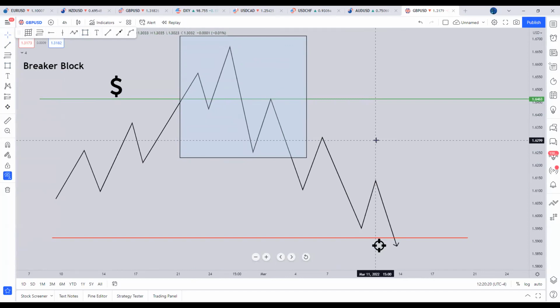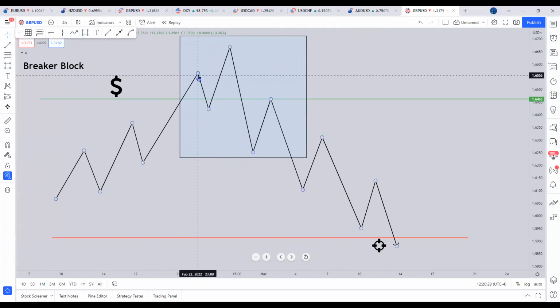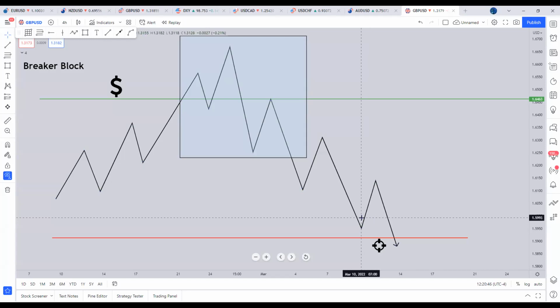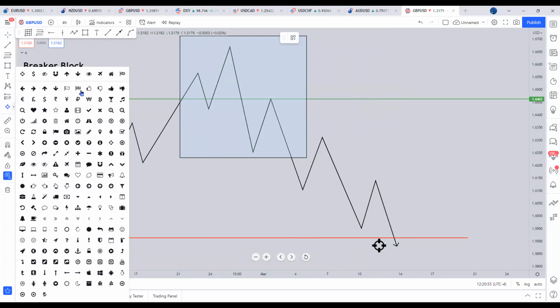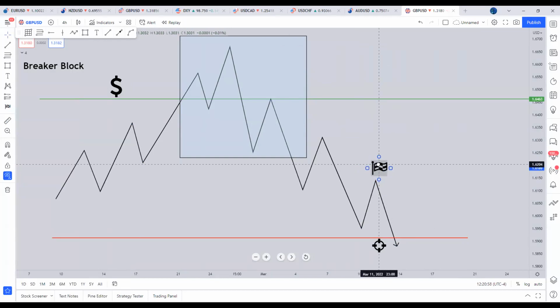Okay, the first thing that's going to happen is the fact that price in this case reached the point of liquidity, retraced, went higher, right? It broke structure more, which means that it's going higher into premium, to get a higher entry for a lower order. Because think about it. If you could control price and you knew that price would go to this point, would you take an entry here? Oh, let's put a little flag. Would you take an entry here, or would you take an entry here?